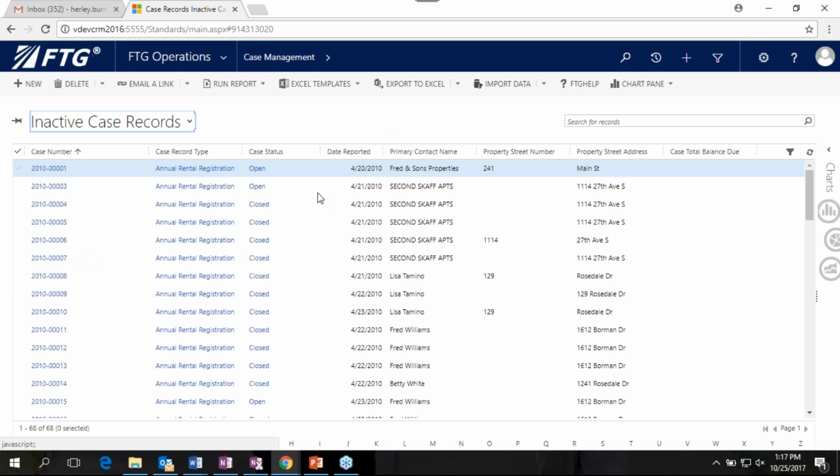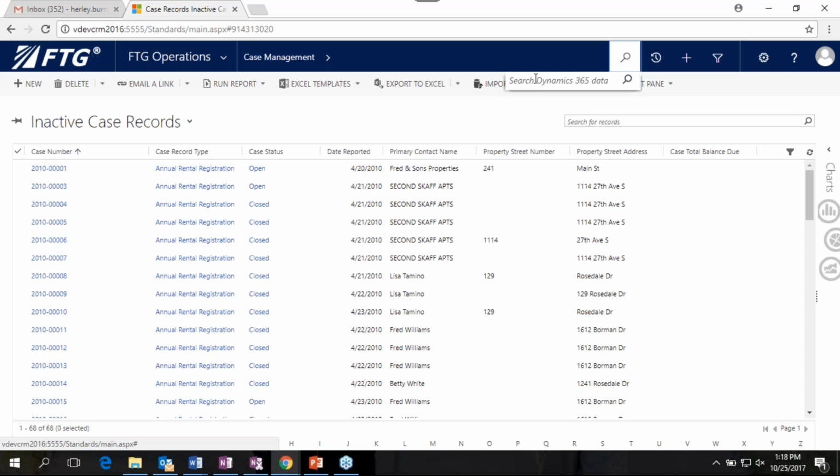Okay. The other thing that you need to be aware of are the different options that you have in the toolbar, okay? A lot of these are the same exact options that you had in your previous platform, but I just want to touch on them just in case something doesn't look the same, okay? So this is going to be your universal search, same thing as before. You can search a case number, you can search a case record type, you can search a primary contact name or an address, however you plan on looking up the record that you are looking for. You can definitely enter it in here and find that record, okay?